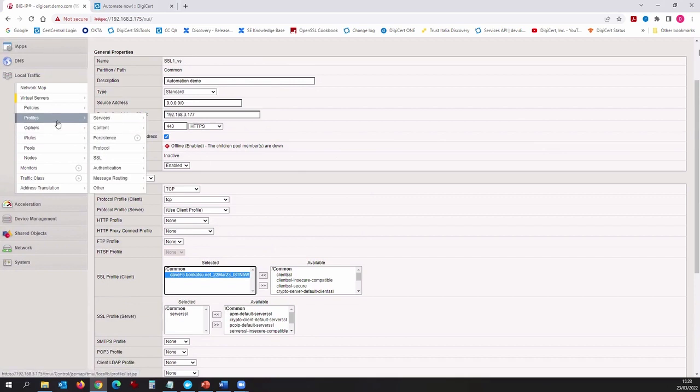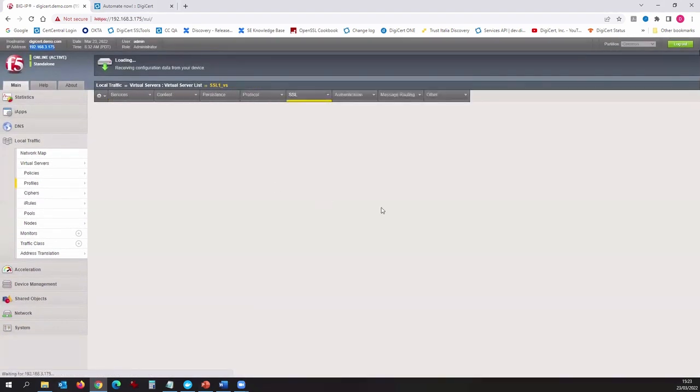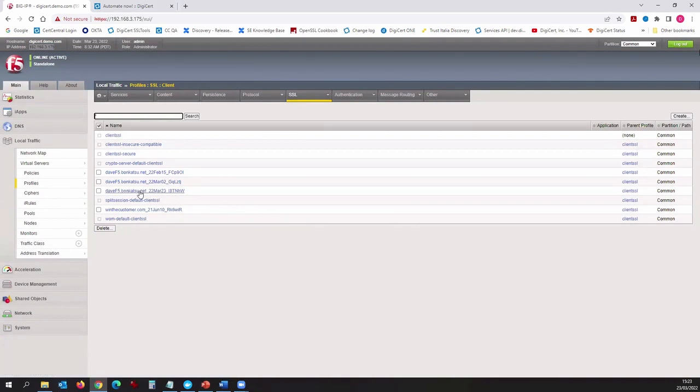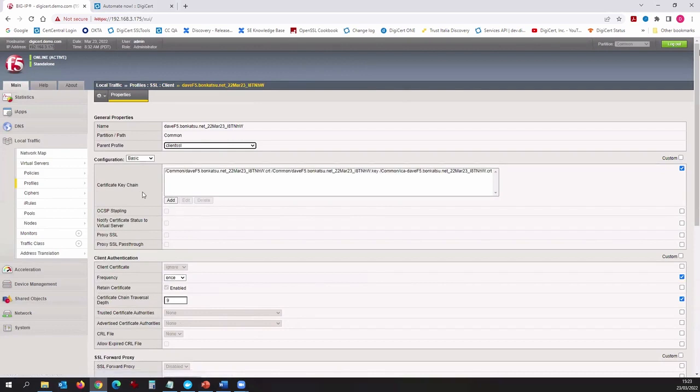So let me have a quick look at that client SSL profile, and I think it's this one here. Again you can see the details of the current certificates which are supporting that virtual server on the client profile, and they've all got a name which starts Dave F5. There's also a timestamp in here, which is 22, the year, March 23rd.